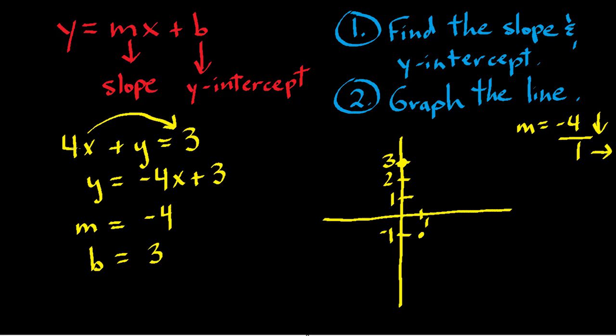We only have to have 2 points in order to graph the line. So that's where this line should go. Now if you wanted to graph more points, you could. You would just take this point here, fall 4 more, and run 1 more to the right. All right, now let's try the next one.